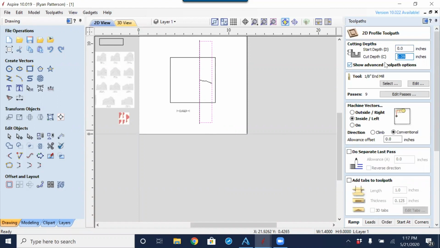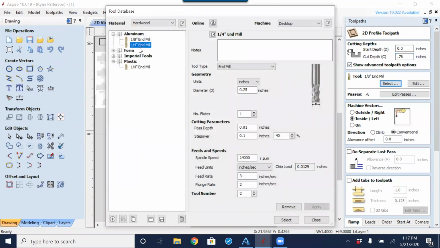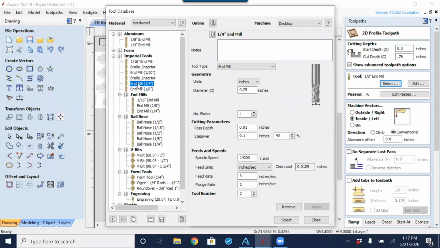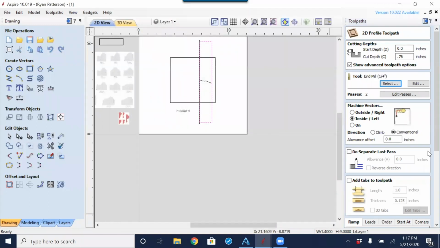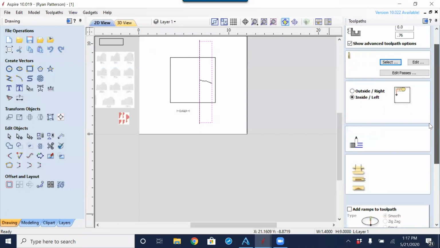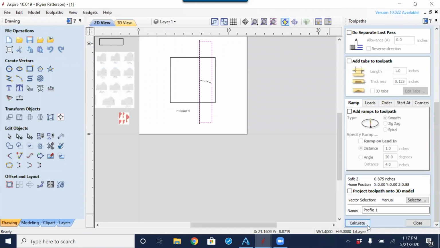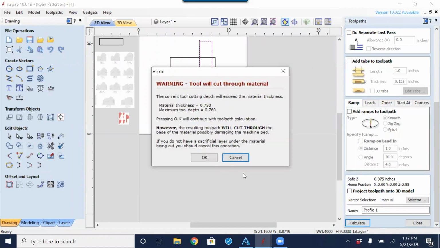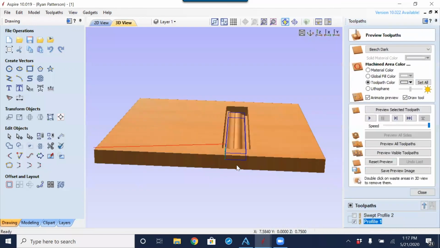The total depth is going to be 0.76 because my total material is 3/4 of an inch thick. Selecting an end mill, of course, that is for aluminum. I don't want that. An end mill of 1/4. Set your number of passes and so on. Hopefully all are understanding on that now, but ask questions if you're seeing something that you have a question for.